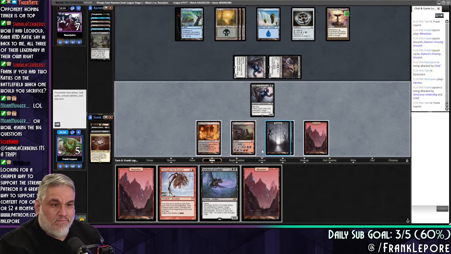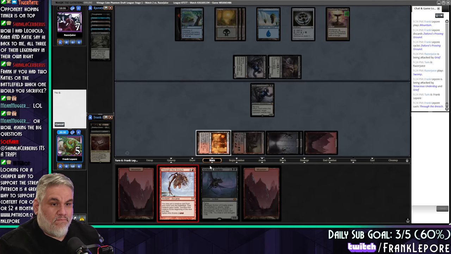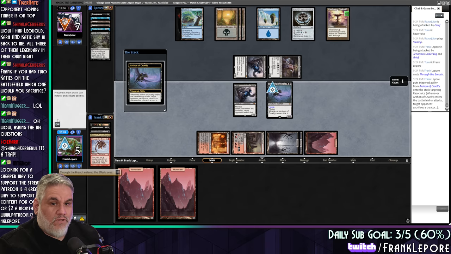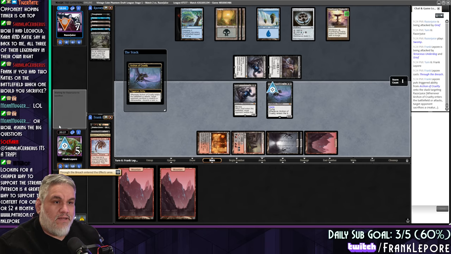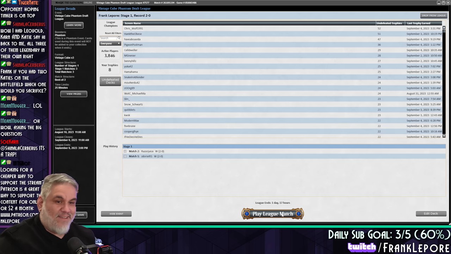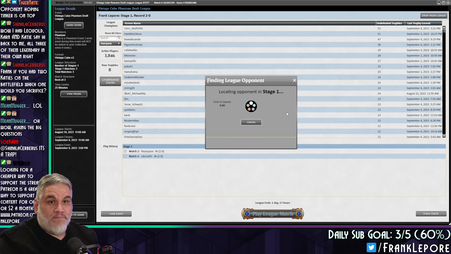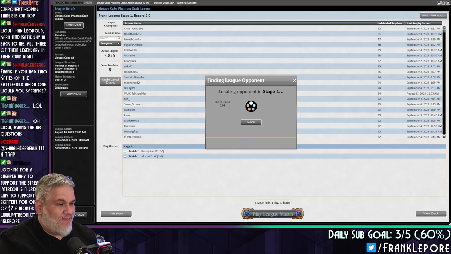Stop! He's already dead! It's your daddy. Your cruel little daddy. All right, that was the end of that. 4-0. Seems good. Cruel Daddy's taking him to town. Archon of Cruelty was definitely the MVP this draft. So, that's cool.